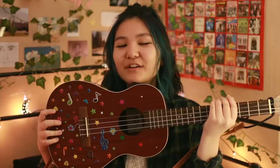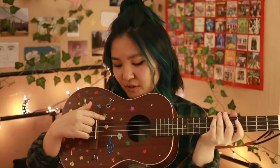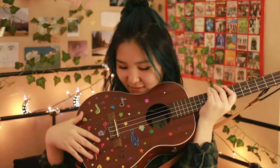Okay, so I have my baritone ukulele here. This is a baritone ukulele. It's basically a mini guitar, so it's pretty much the last 4 strings of a guitar. I even decorated it myself with these little stickers. So the chords are very simple. It is just 3 chords played in different variations throughout the song. That's it. Only 3 chords. Wow. Those 3 chords are F major, A minor, and E minor. How do you even play those chords, Claire?